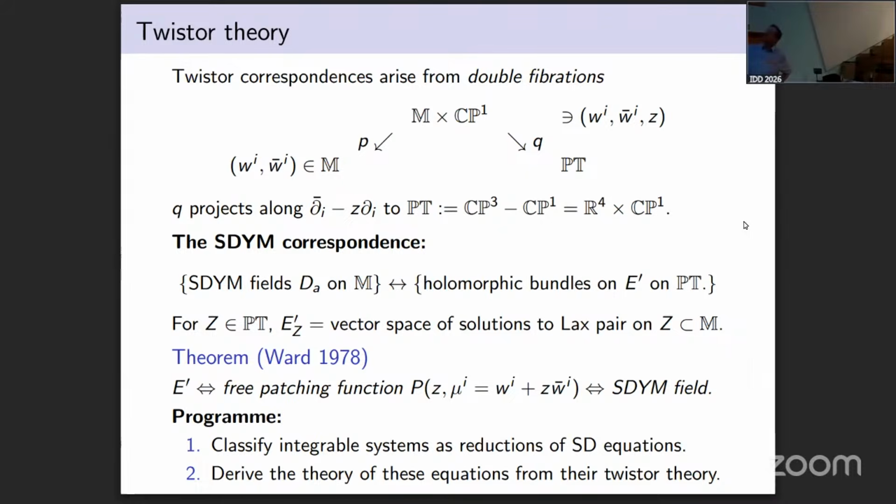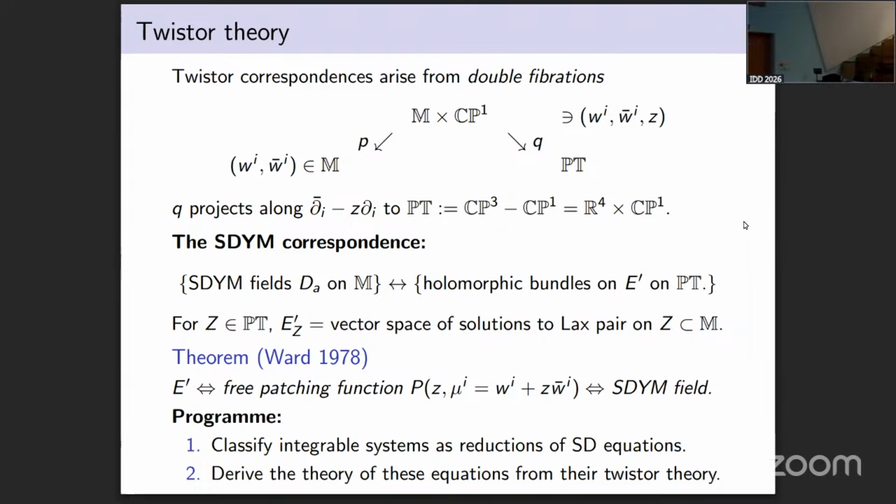As I've stated it, in fact, this isn't really a quotient. If everything was complexified here, this would be a quotient, but these are complex vector fields. So they actually define a complex structure on PT. And as a complex manifold, really this is a one-to-one identification. As a complex manifold, this PT is complex projective 3-space minus a line. So you can forget the fact that it's a Cartesian product of R4 with the Riemann sphere, and it is just a region in complex projective 3-space.